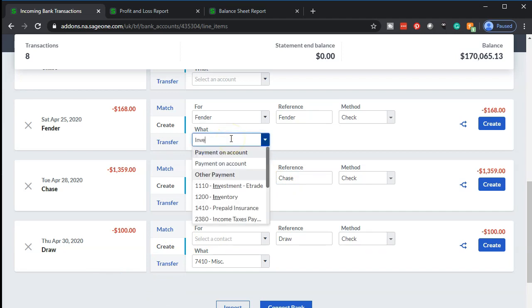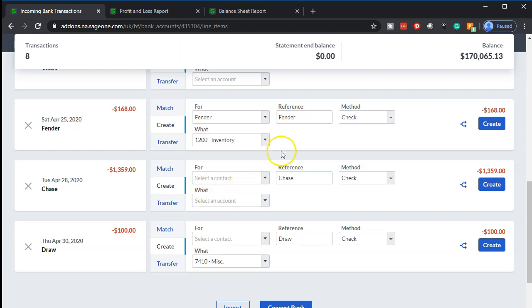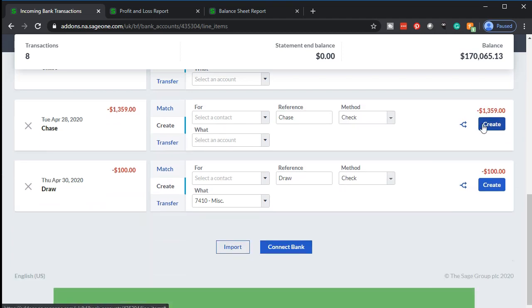I'm going to see if we have an inventory account. So inventory, this is the one we want. It's a 1200. So that's the one. Let's pick that one up. I'm going to say this is an electronic transfer. What's going to happen when we record this? It's going to decrease, of course, the checking account. The other side then going not to an expense account, but rather to another asset account, that being inventory. Let's go ahead and create that and then take a look at it. So we will create it.